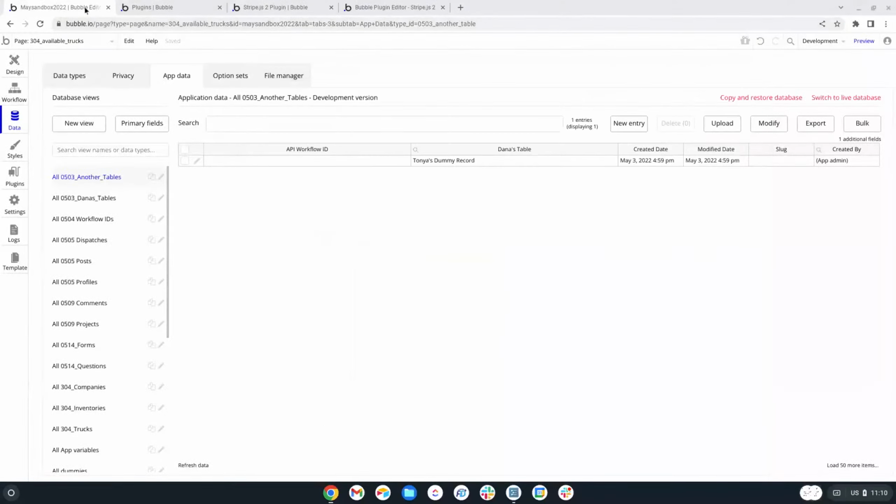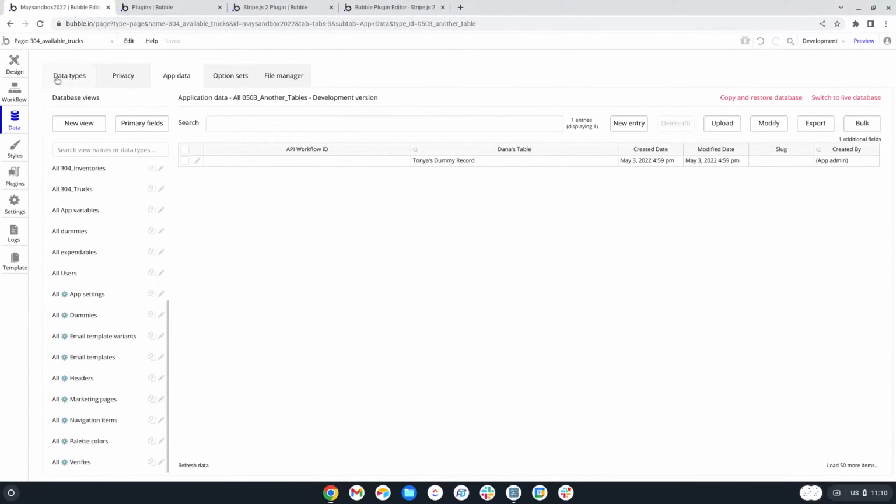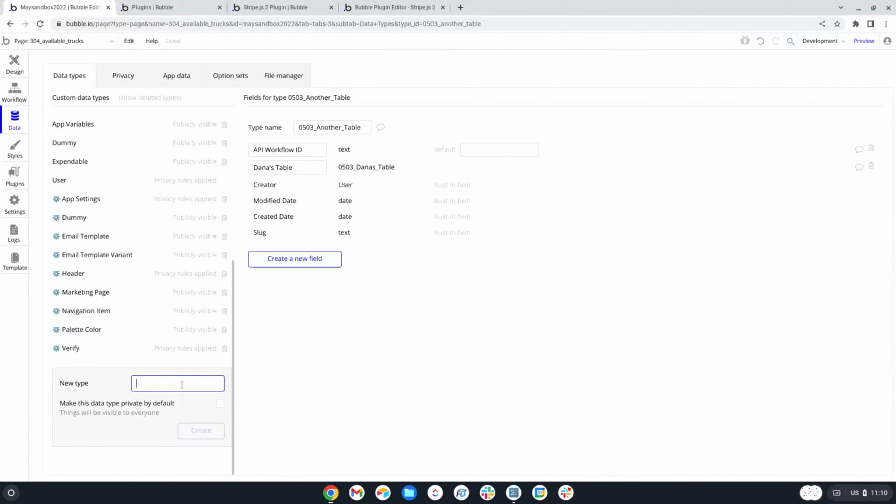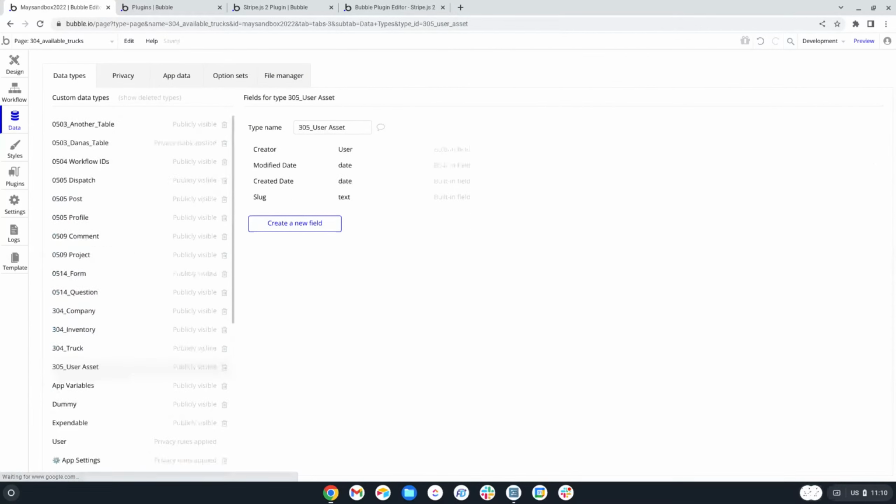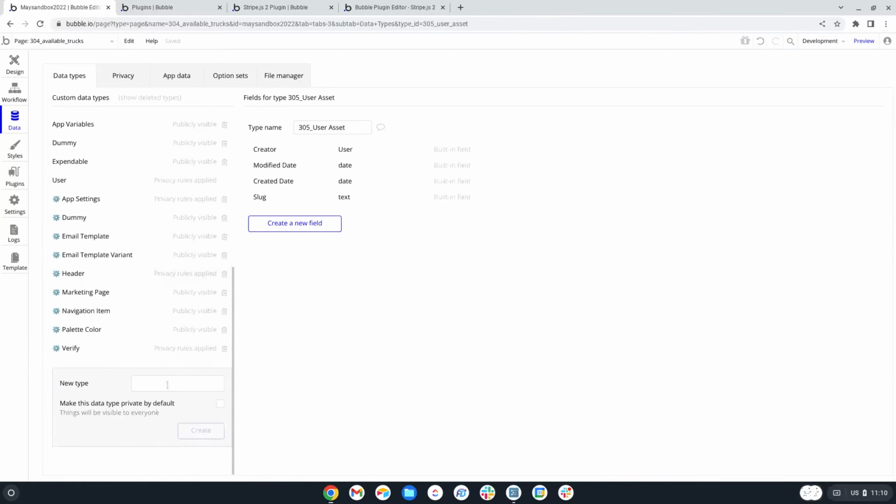Right, because if I put this in my database, I would go here and I would say 305 user asset and 5 asset.